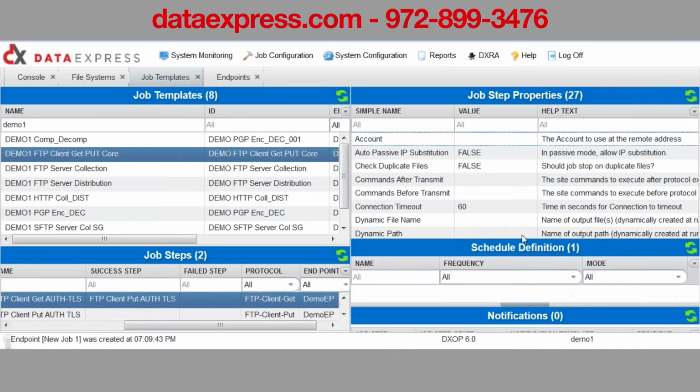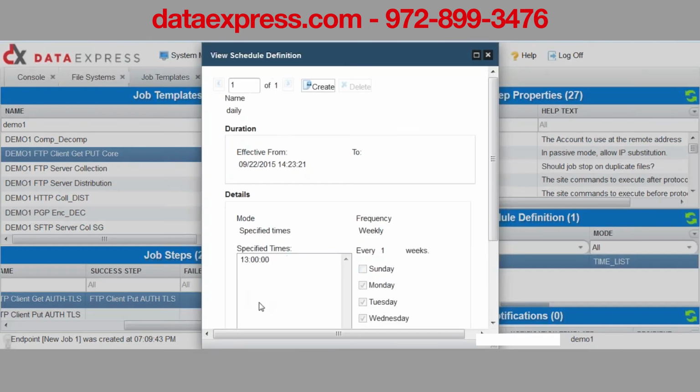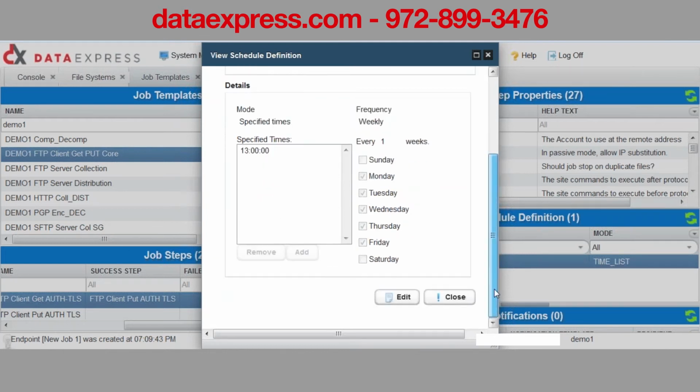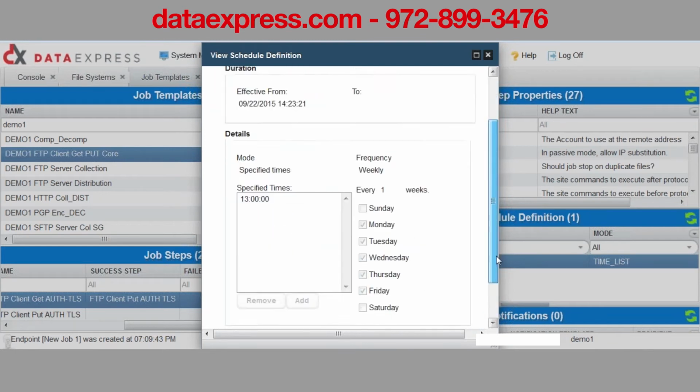For each job template, we can define schedules. In this case, I have a schedule named Daily defined, although its frequency is weekly, but we have all different options for scheduling. Selecting a frequency of weekly shows specific days of the week, then we can select what days we want the transfer to occur. While this one has a specific time, you could have a list of different times. There are many options for daily, weekly, and monthly settings for our job schedule.